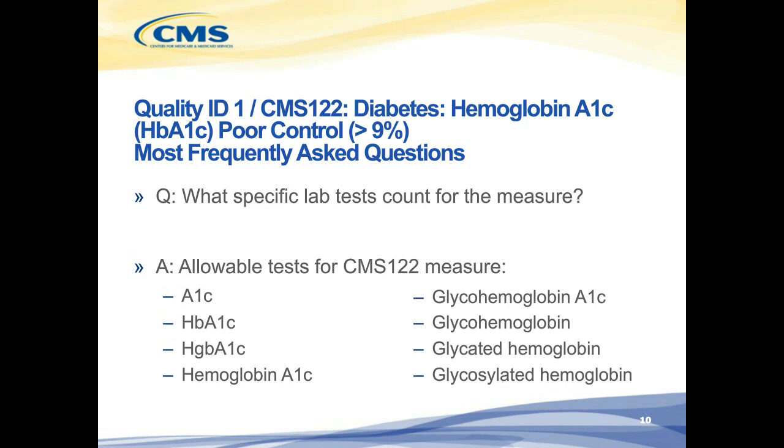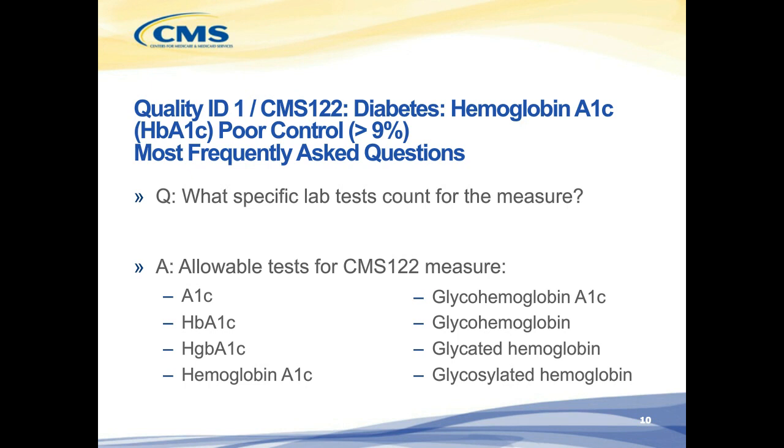Another frequently asked question that we get about this measure is what specific lab tests count for the measure? That might seem obvious, but the language used in the medical records and in the code descriptions for HbA1c tests can vary somewhat. So we see things like we have listed on the screen here, like A1c, HbA1c, glycohemoglobin, and glycosylated hemoglobin. The answer is that all of these count, and in general, the best rule to follow is that this is an e-measure. Stick to what's provided in the value set, and you're not going to use any test result that is inappropriate.